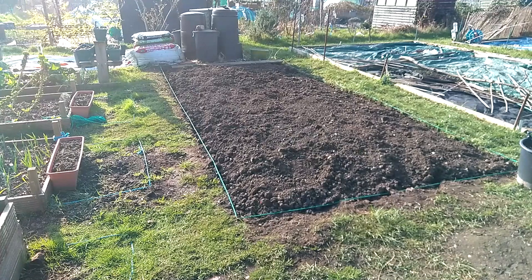And of course, what will have happened is me turning this soil over will have brought some of those weed seeds to the surface, and they are likely to germinate in the sunshine. So I'm in two minds at the moment about whether I let that happen and then hoe them off, or whether I cover it in cardboard. But whatever I do, I am going to do a soil test on it, and I will then look at scattering chicken manure pellets over it as well.